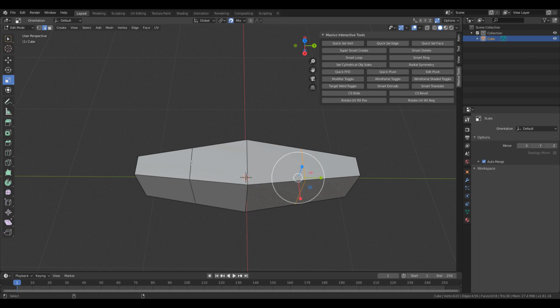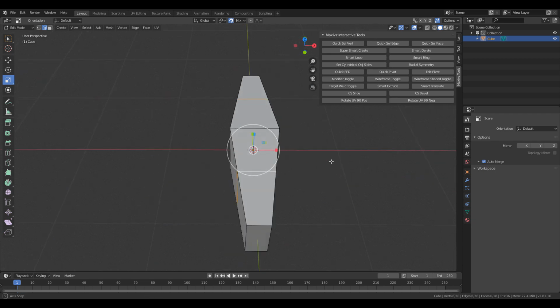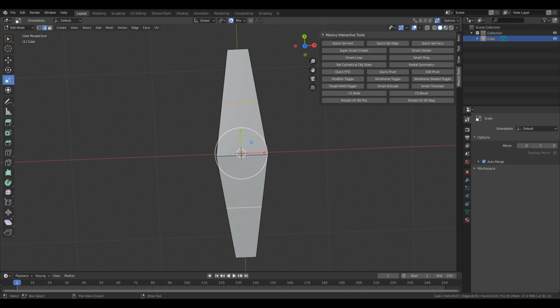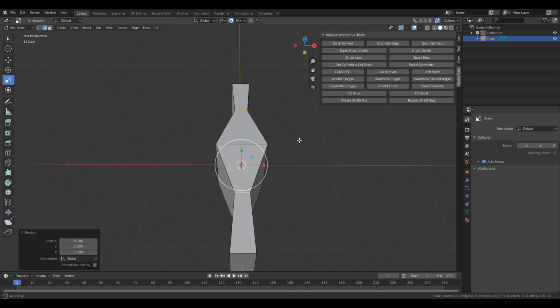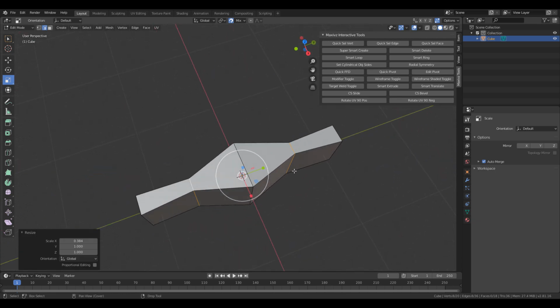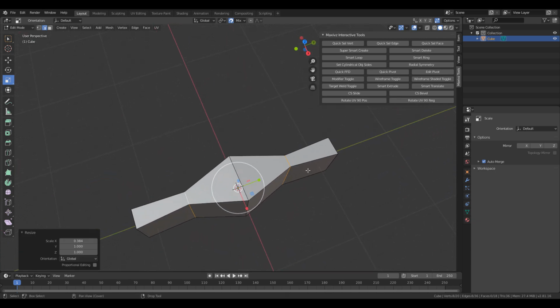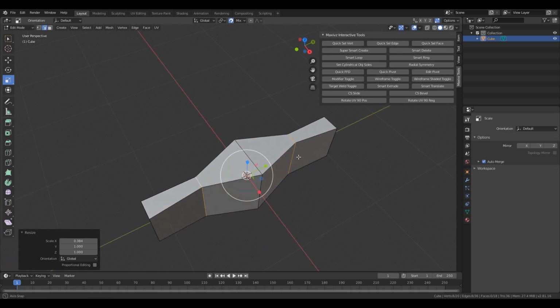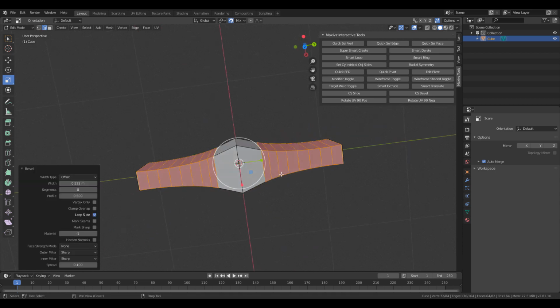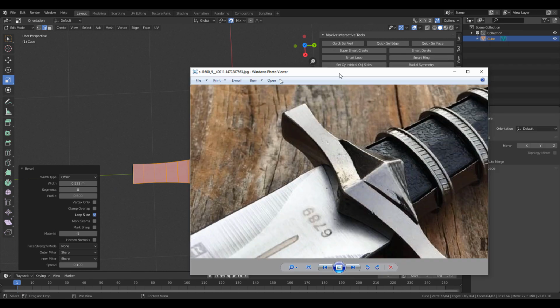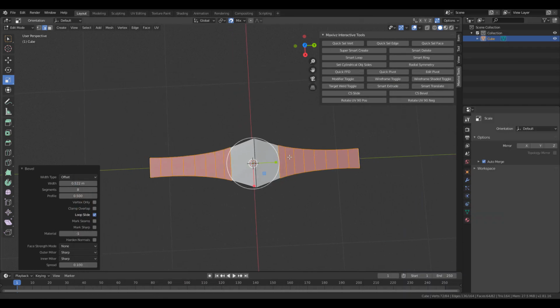Then double click, Alt Shift double click to select these two faces. And I want to have these very thin, something like this. The reason I do this is because once they are so thin, and it will take some playing around, you can press Ctrl B to bevel it. When you bevel it and use your scroll wheel, you can automatically make this nice and tapering like that. And that's how we can quickly get this shape.